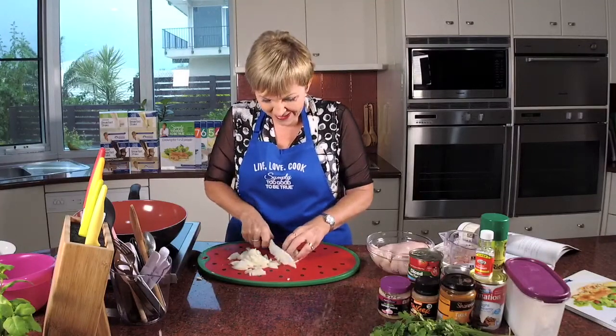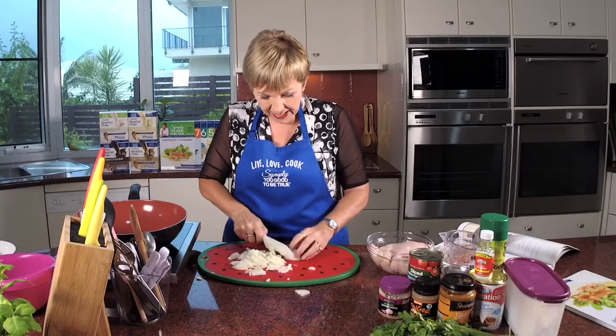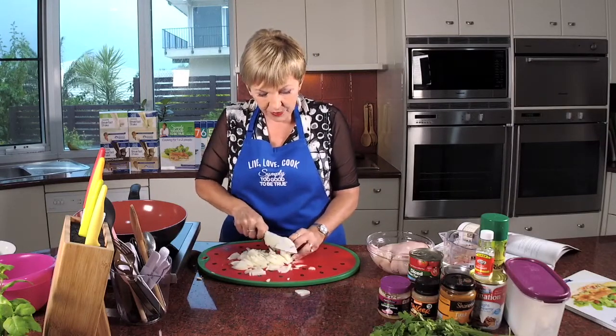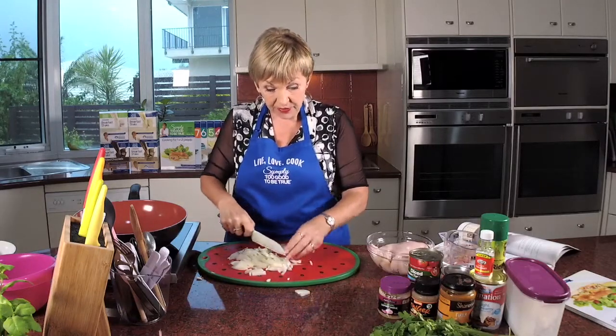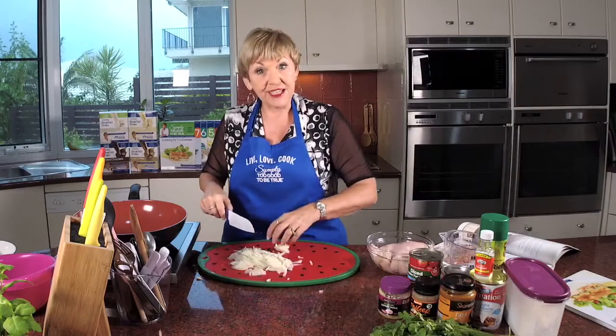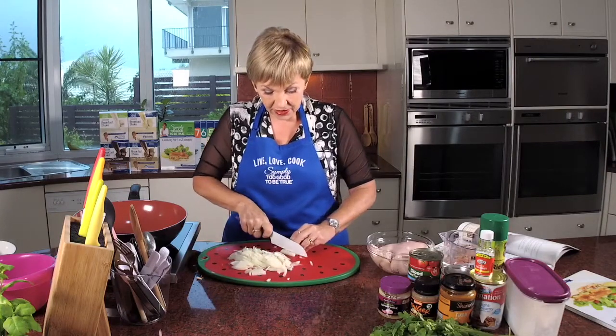I know! How amazingly easy. And I really love it with the chicken, but you can do the variations. And I tell you in the recipe book that variations are beef, lamb, and tofu as well.